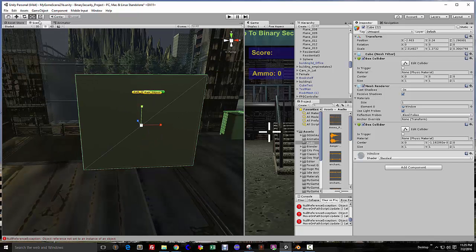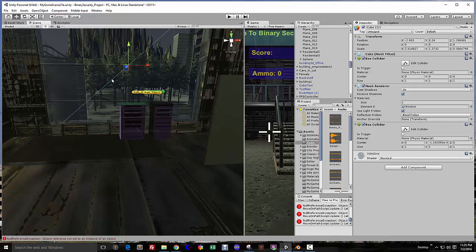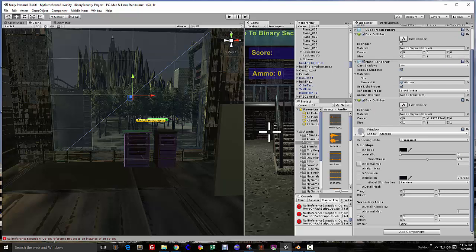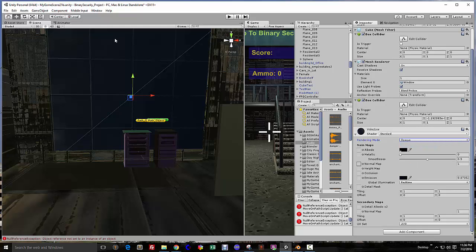So we're going to scoot this one out of the way for a second, and I'm going to show you something with the other one here. Click back on this and pay attention over here to my inspector pane. The essential idea here is it's all about the coloring on your window. So I went in and created a material for the window. As I said, it's all about everything down here. The rendering mode is set to transparent. Now if I change this back to opaque, you'll see it goes black.